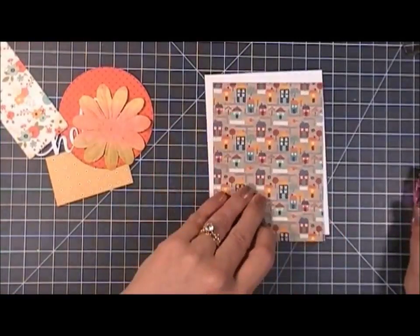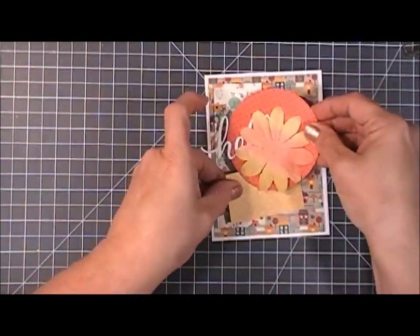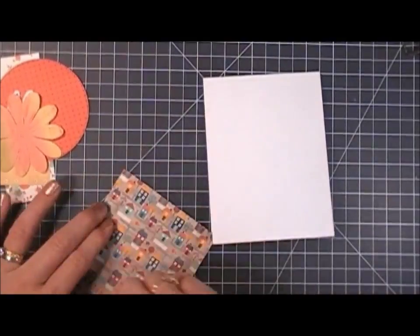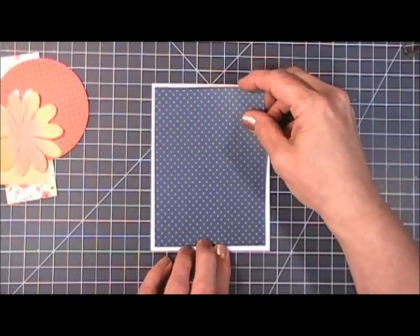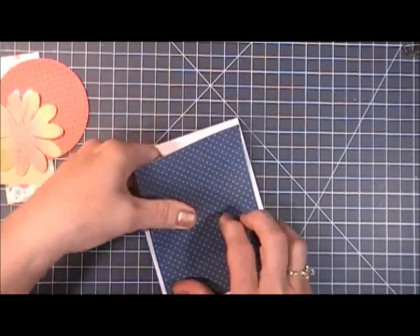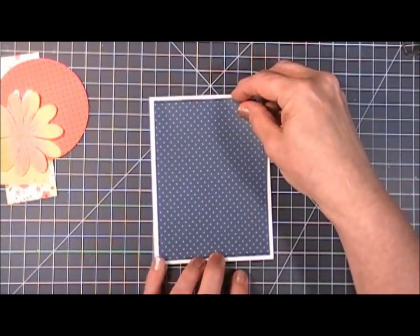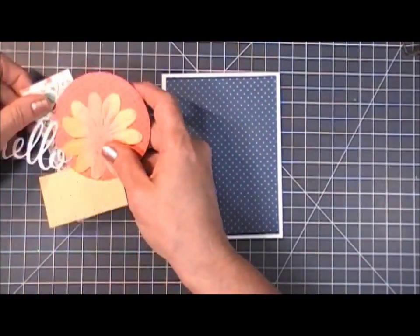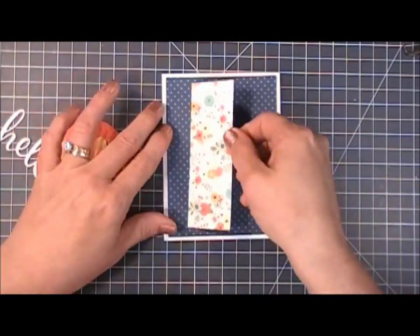Now I'm just kind of figuring out my placement, and that's one thing great about the sketch sheets, is you know that your placement's there. And I got it crooked again. So I'm just going to straighten up my panel here. Get that in the center. Okay. Once I have that done, I'm going to adhere my 2 smaller rectangle pieces. This one goes to the left of the card, and this one will go to the bottom.